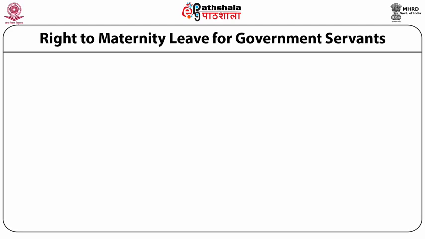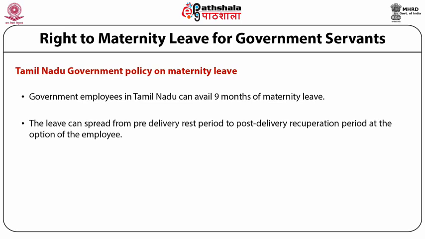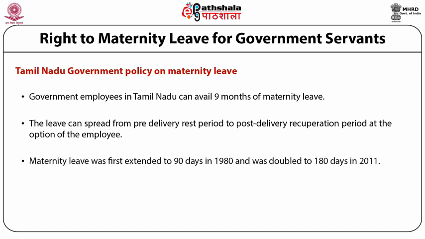We shall be discussing two government policies that have been adopted by the respective states. The Tamil Nadu government policy on maternity leave provides 9 months of maternity leave. The leave can spread from the pre-delivery rest period to the post-delivery recuperation period at the option of the employee. Maternity leave was first extended to 90 days in 1980 and was doubled to 180 days in 2011. This was further increased to the present 9 months in 2016.